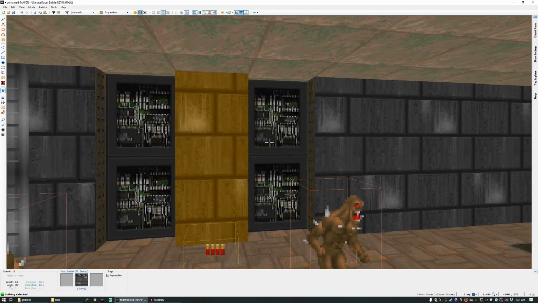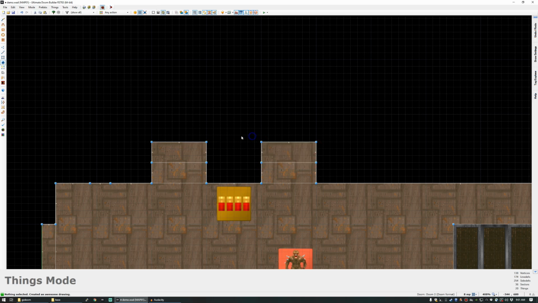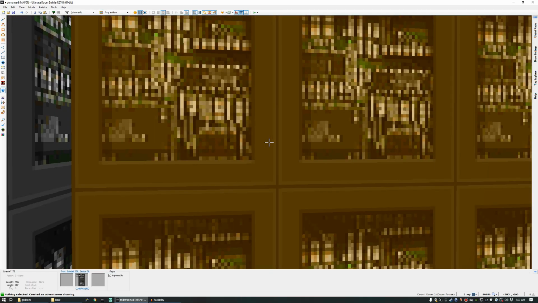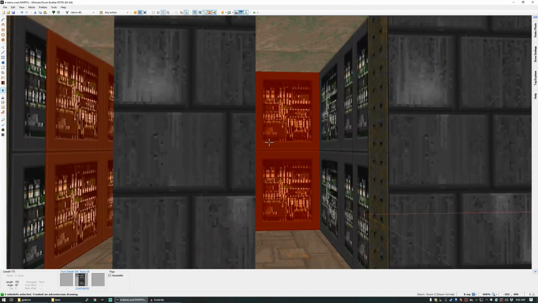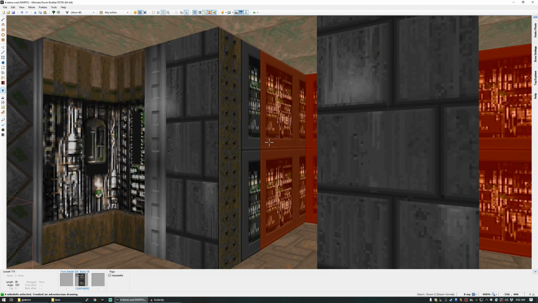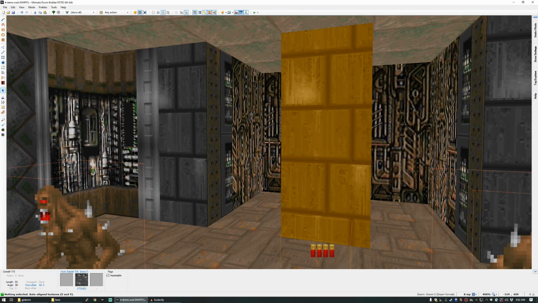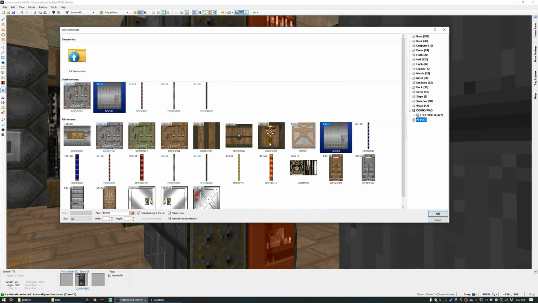Instead of just details, we're going to put a little compartment behind here that can store more monsters. All right, so they've inherited that texture. Let's instead make this tech wall 4. Well, it doesn't really matter what we make these. I'm going to make them door tracks.